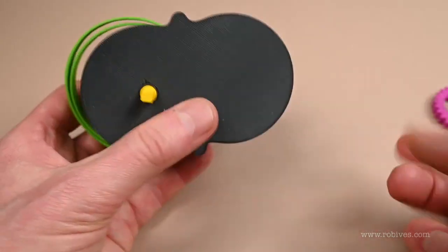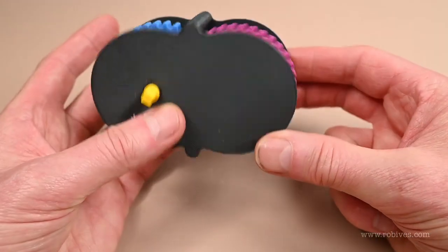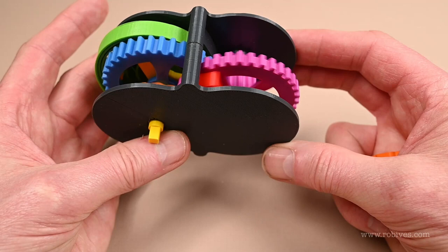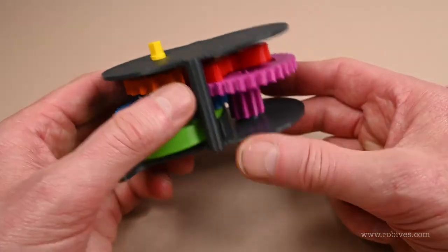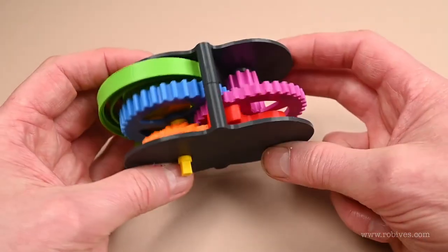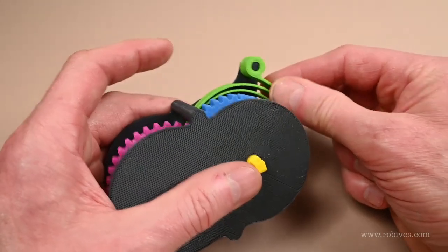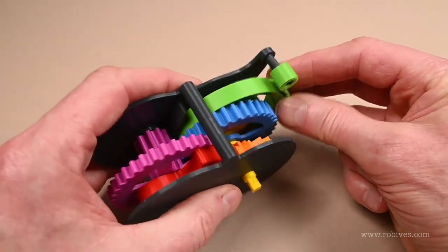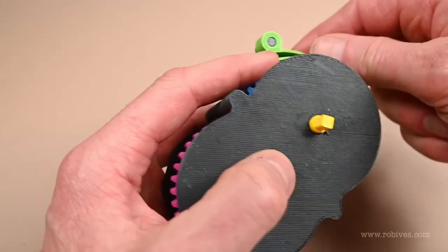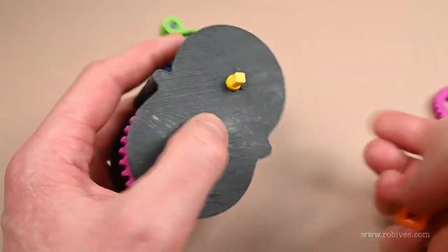My plan is to use this purple gear — I think the speed of the purple gear is spot on. I can use the purple gear to drive some sort of automata or whatever, like a little car or something like that. The other thing is to extend this pin, because it just keeps flicking off since it's too short. I can either extend it or make it a friction fit — I'm not really sure, probably not. I'll think of something.